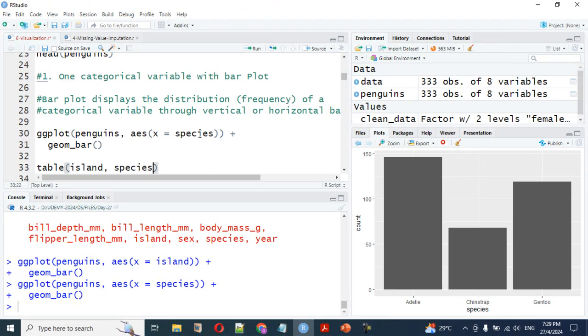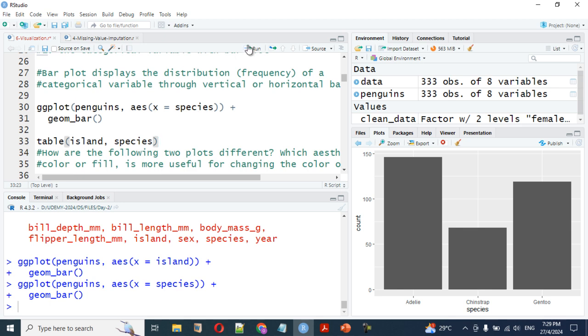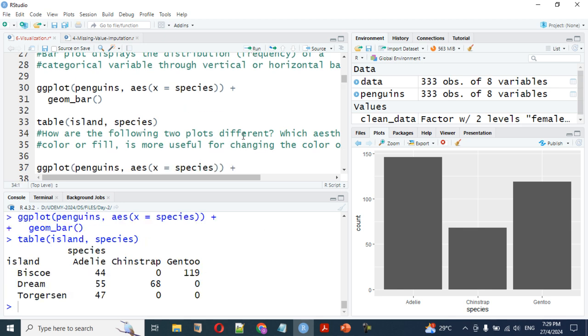Okay, so let's run this table. This one will show us the structure of our data. You can see what I'm trying to do here. So we have species, we have island here. So in this island, the number of each species we have is shown here.